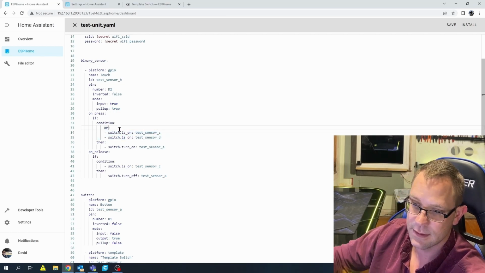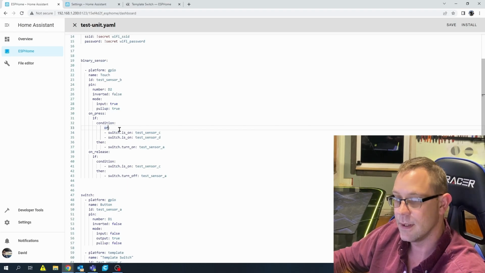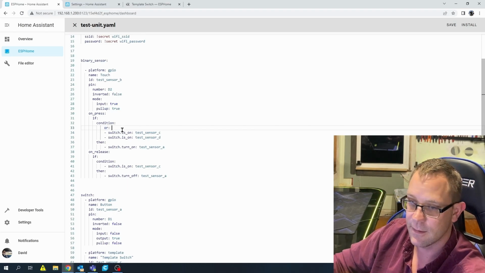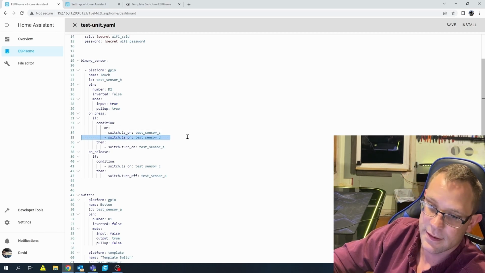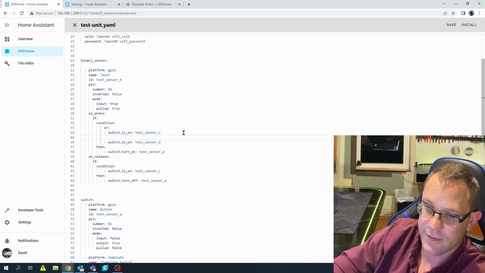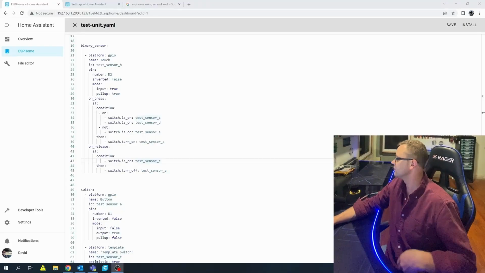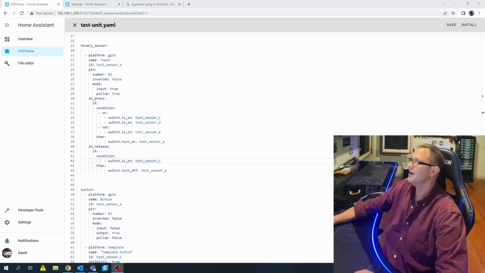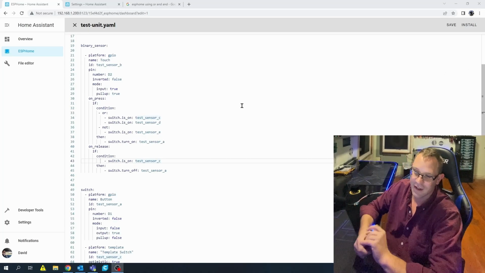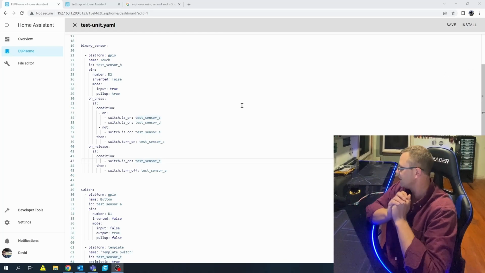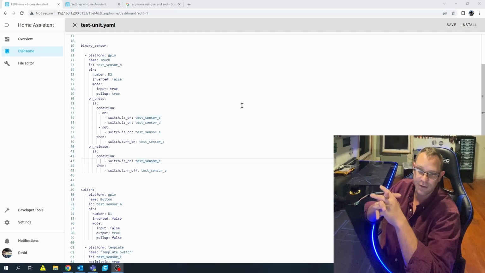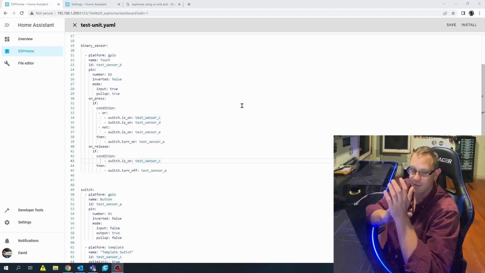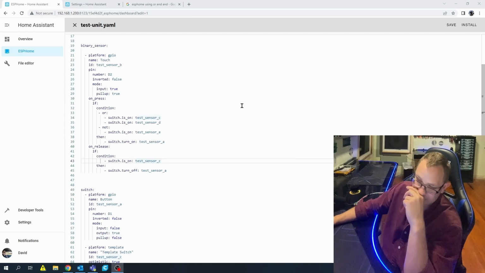So we can change this to, you know what? Let's try this. Let's put a space here. Let's try this and. All right. So it took me a little bit longer to figure out than it should have. I've done this before, but I don't use this feature much, and it just goes to show you, even if you do this quite a bit, you can tend to have issues.